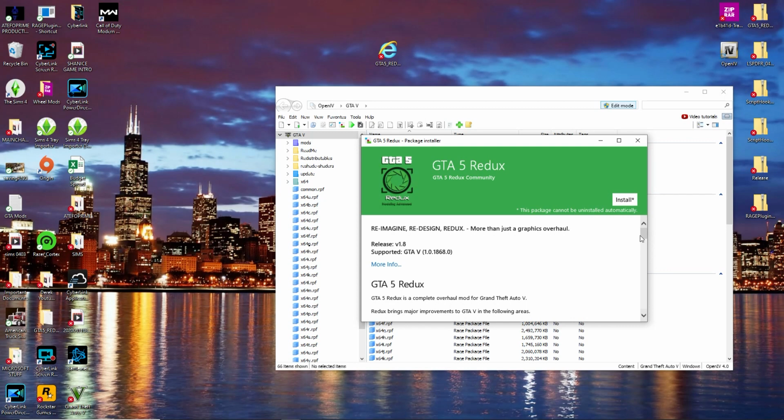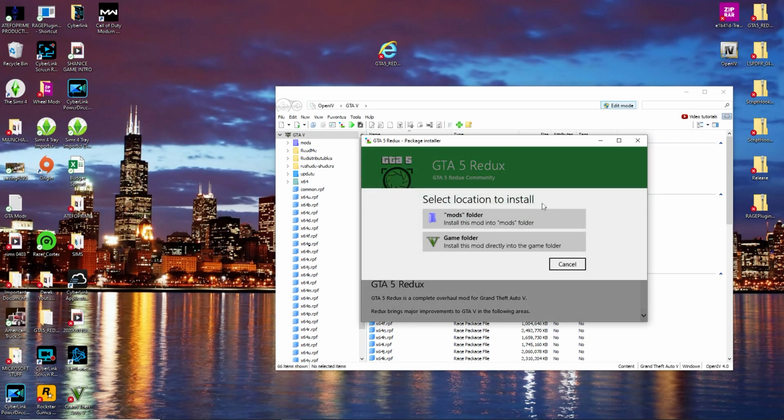Now, important part, if you don't get anything from this video, get this. Whenever you're installing an OpenIV file, which will say OIV next to it, or it'll have an internet symbol such as that one, or it'll look like a white piece of paper. Basically, it's an OIV file. You hit install, you do the package installer, you hit install, you go to mods folder, not games folder, mods folder. If you go to game folder, you will mess it up. No ifs, ands, or buts about it. It'll be working for a little bit, and then all of a sudden, it'll start crashing a lot.